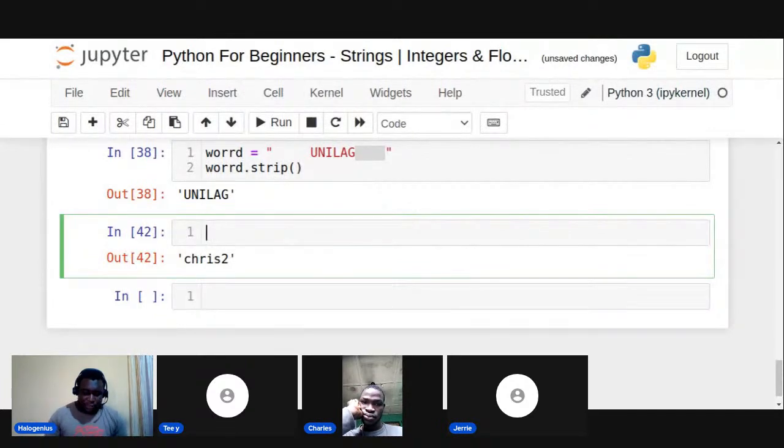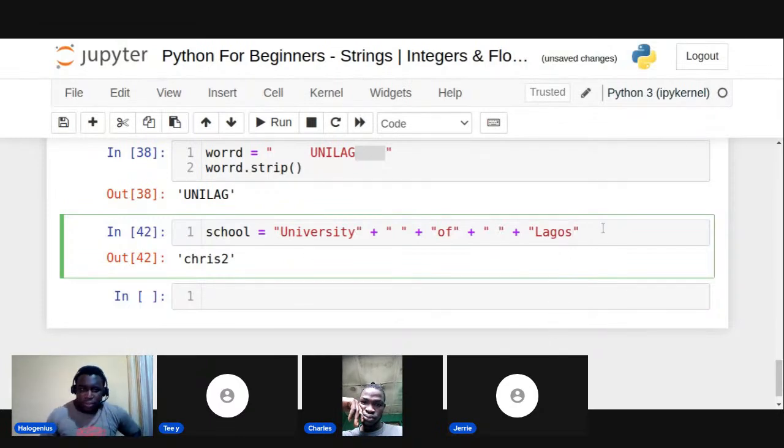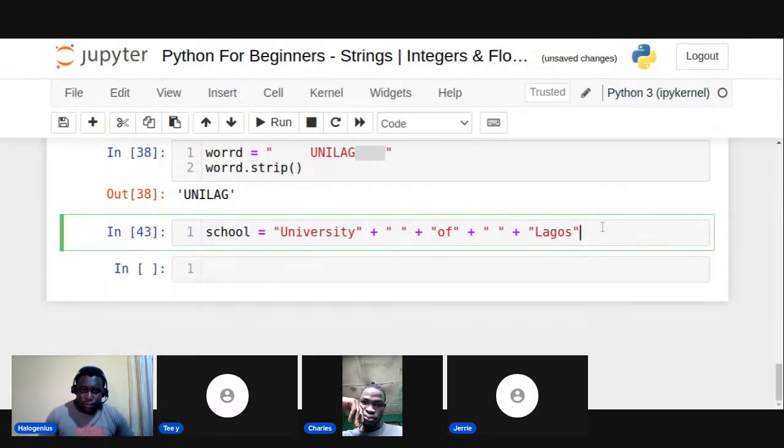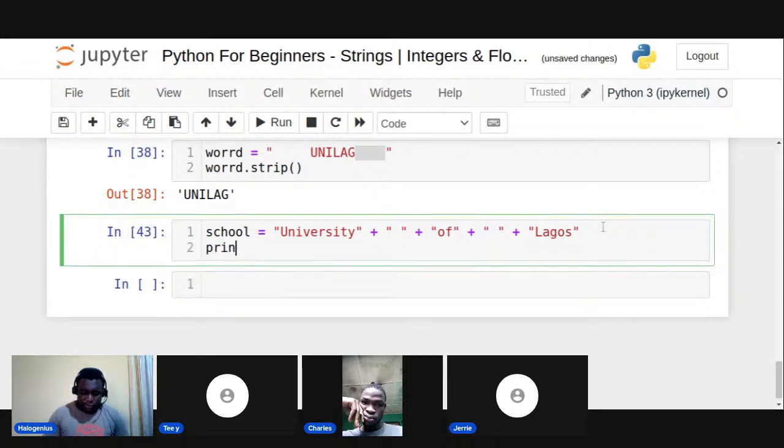For example, I can say school equal to university plus a space bar plus of plus another space bar plus Lagos. So if I should run the whole of this, I didn't print my school.